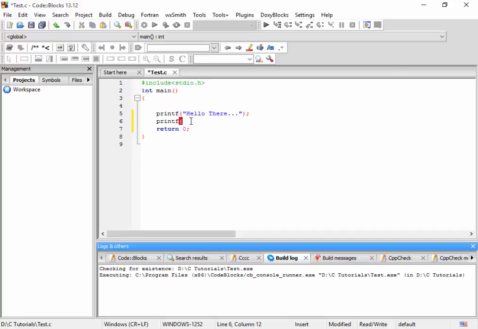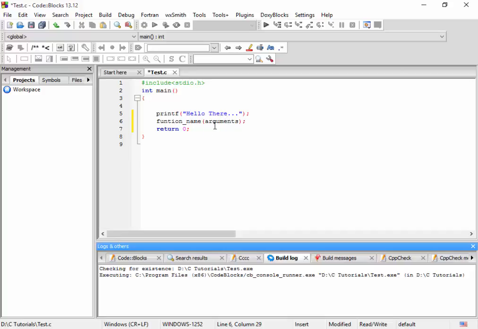Let me give you the structure again. It will be something like this: function name followed by parenthesis, then argument, and the semicolon.